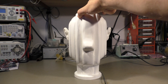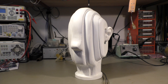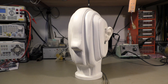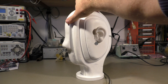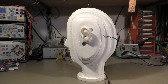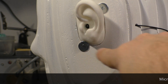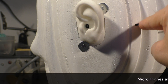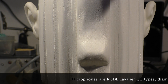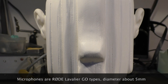So what is a dummy head microphone for those who have never heard about it? Well, it's basically a dummy head with artificial ears, and inside the ears there is a microphone. Maybe we can see that hole a little bit closer — yes, there is the microphone inside and the cable coming out on the back. Let's turn it back and I'm talking again in front of you.